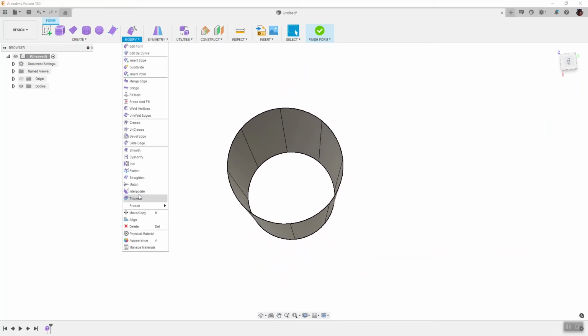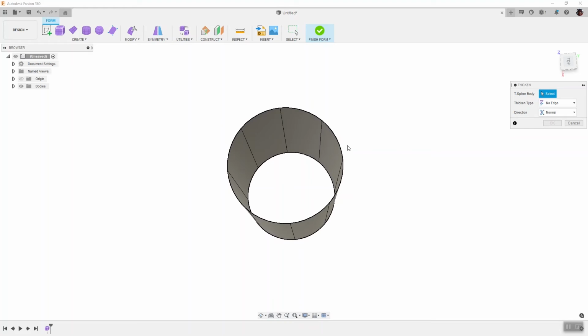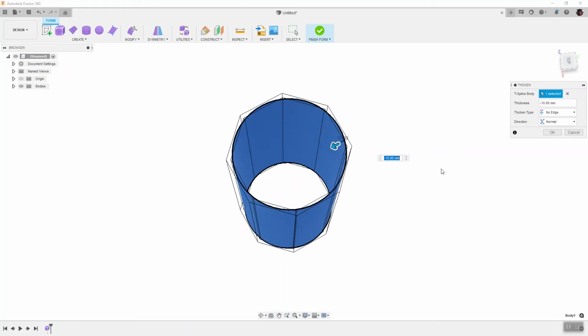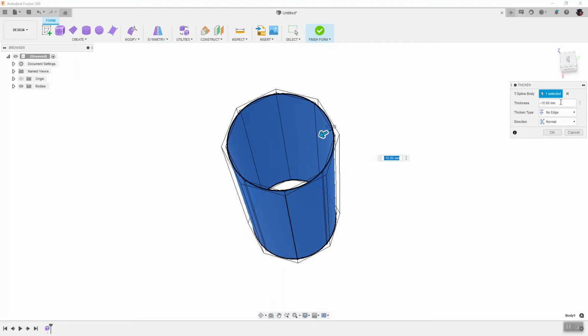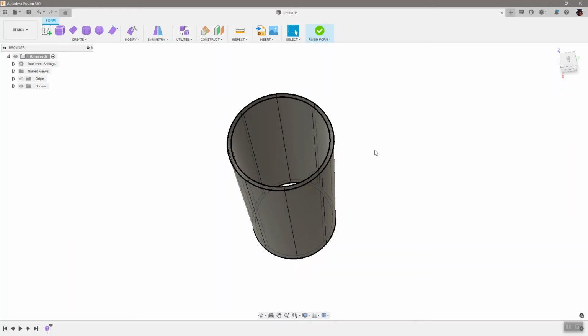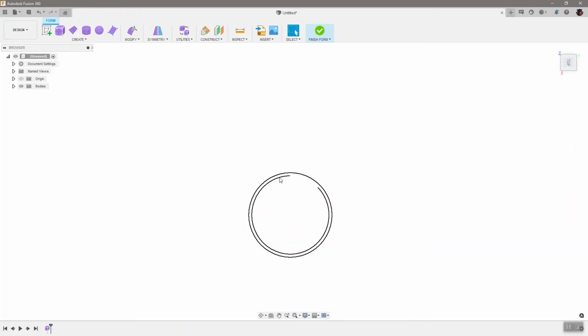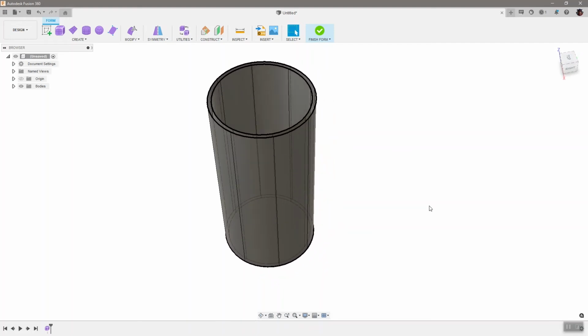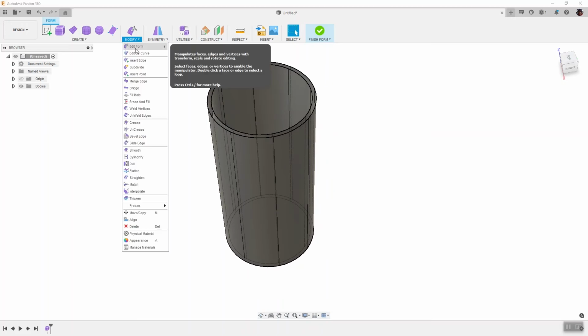Because my table has two opposing rows of angular elements, I'll use the thicken command inside of the T-splines environment to easily create a second, smaller cylinder using the no edge option. This will give me another cylinder which I can use to manipulate and create further elements twisted in the opposite direction of the first. As you can see here, I have two cylinders open at both ends, which I can now use to create the geometry that I'd like.